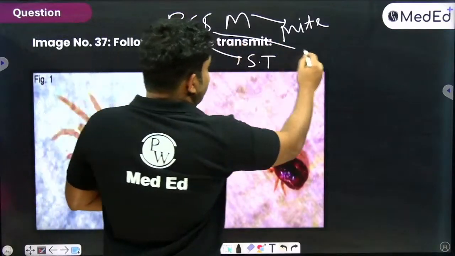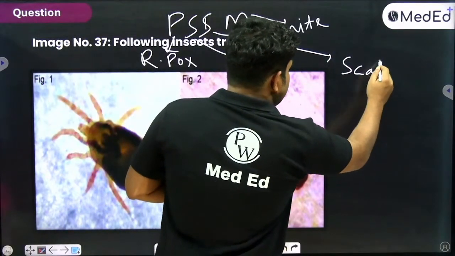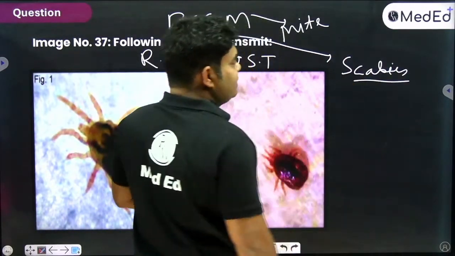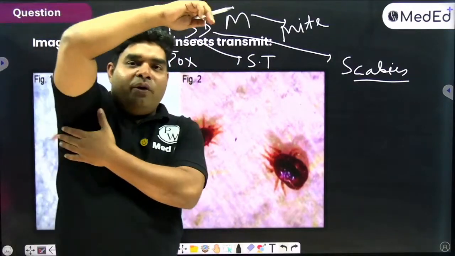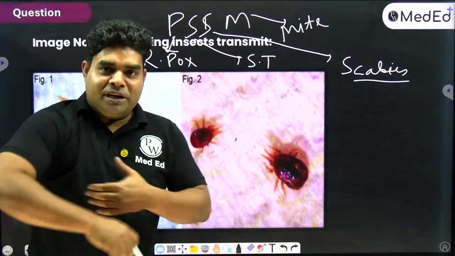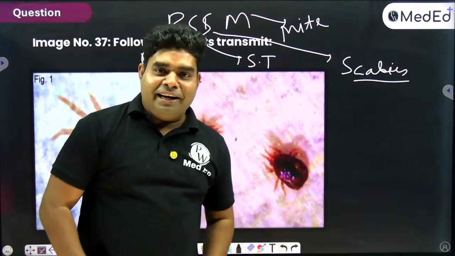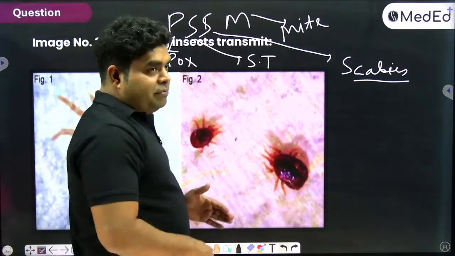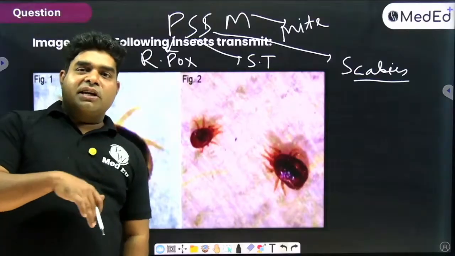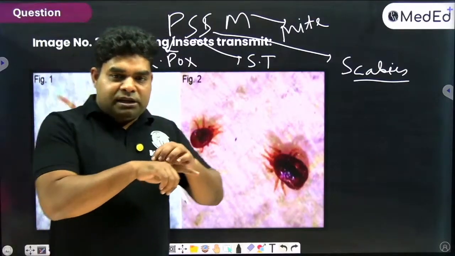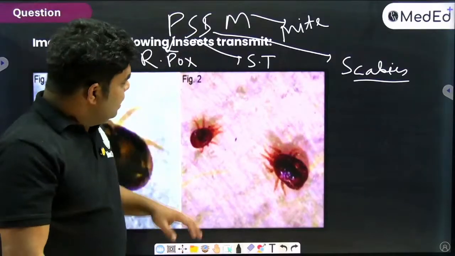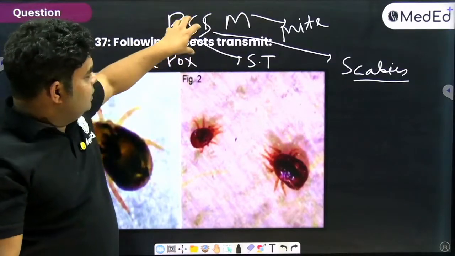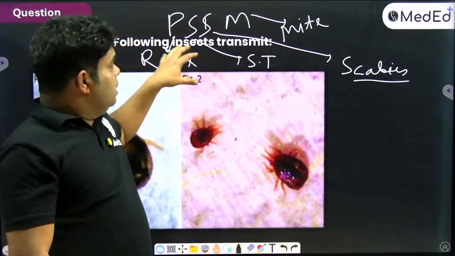And then this second S is scabies, which is by Sarcoptes scabiei and transmitted by itch mite, which occurs mainly in the web spaces, cubital fossa area or inguinal areas like that. And if there is scabies in any one family member, there will be itching in others also. And in scabies, you can see the track on the skin, the track of the passing Sarcoptes scabiei. So pox, scrub typhus, scabies are by mite.